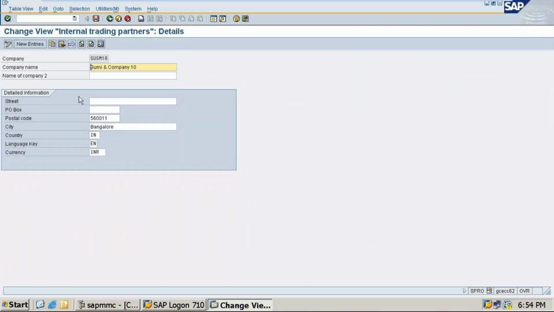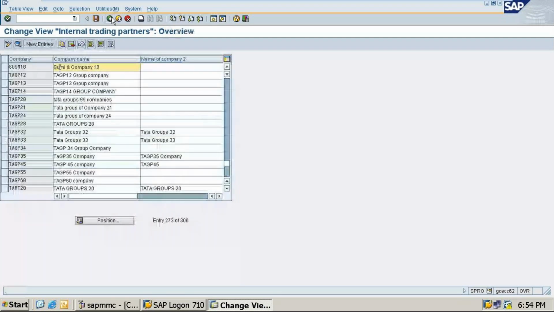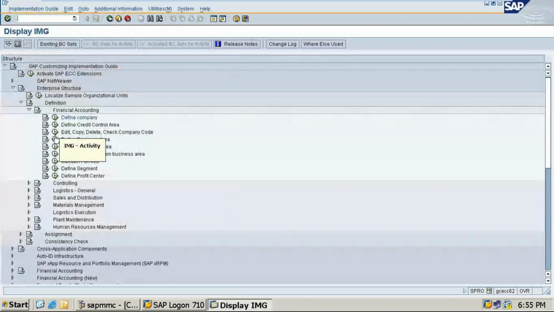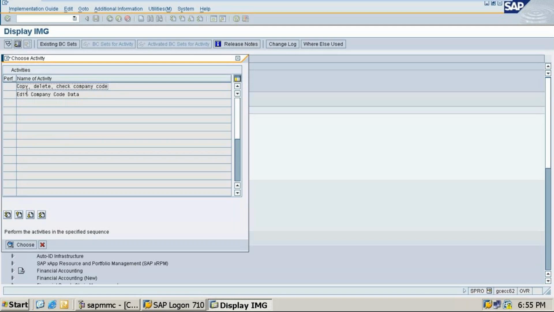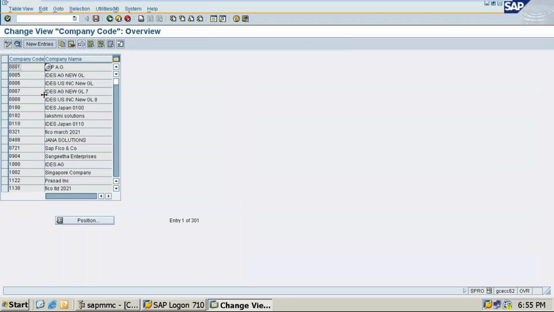As I have created one more company, I am going to create a code for this. What do I need to do? Go to edit, copy and delete, check company code. Just double click on this, edit company code data. You have to not click on this, you have to click on this one because we are going to create. Then click on new entries. There is shortcut key F5 also.